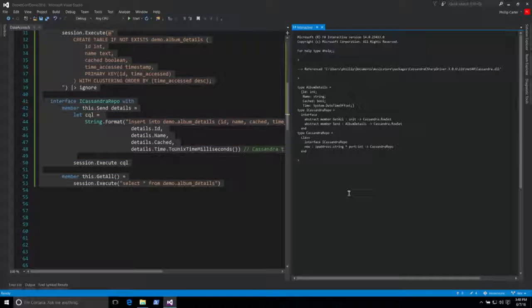Now it's able to say, oh, I've got this AlbumDetails, this ICassandraRepo, and I have the actual repo. So let's call it iRepo here, equals new CassandraRepo.